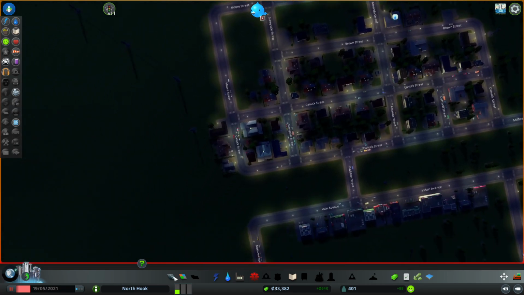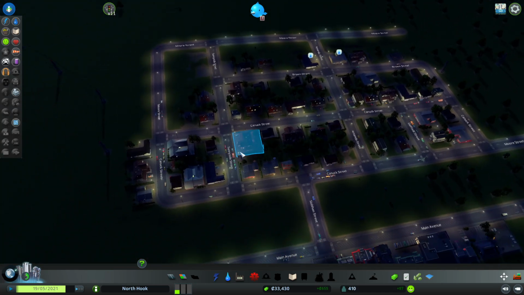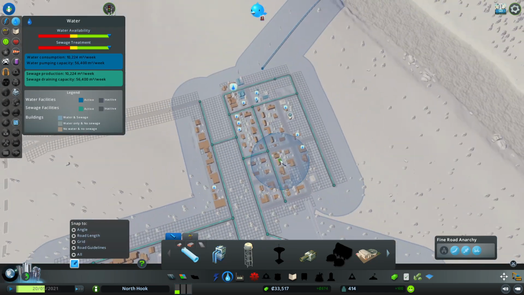For example, one thing you can do in a lot of grids is to shake it up a little bit. Like I've done here. So instead of just doing these blocks, vary the blocks up a little bit.